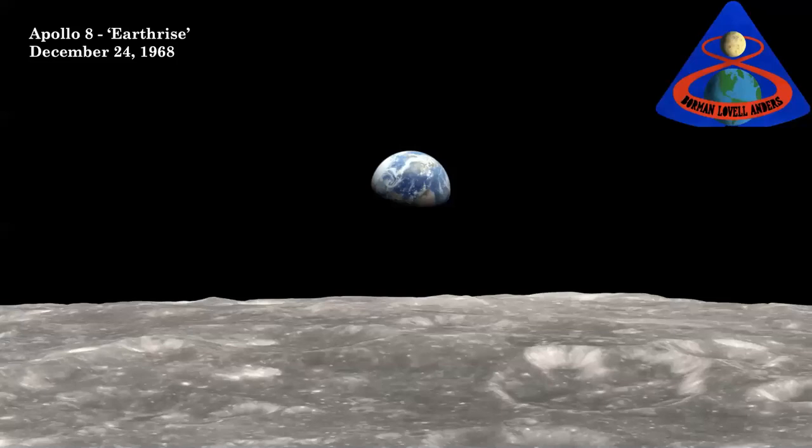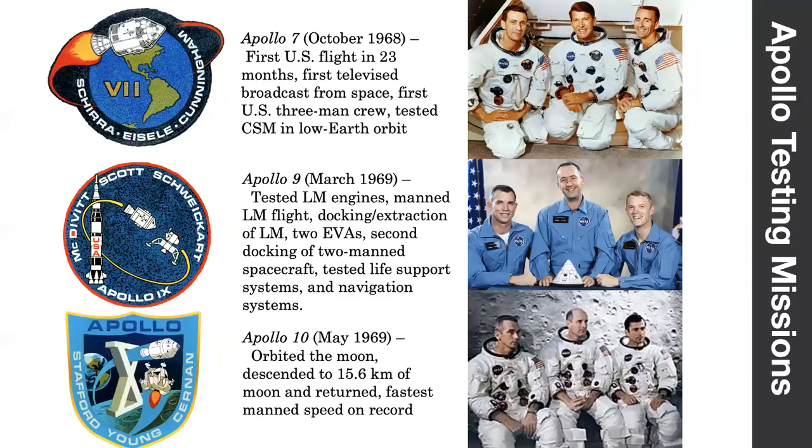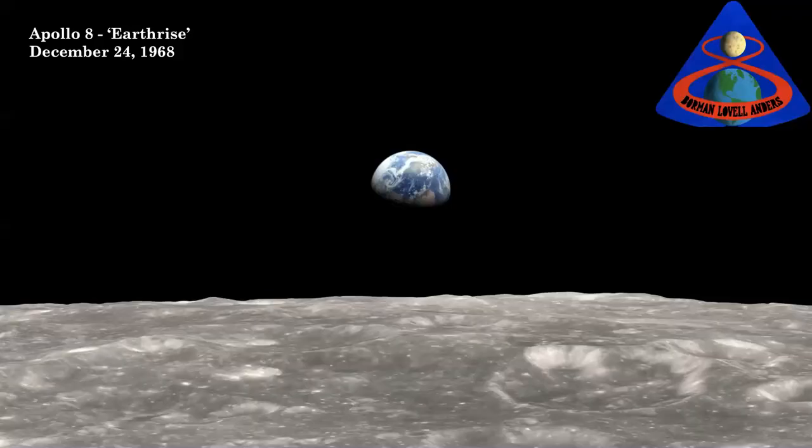So NASA moved forward its timeline, and they made Apollos 9 and 10 testing missions to make sure that they could launch the lunar module, that they could extract, that they could dock, that they had good life support systems, that they could do everything that they needed. Apollo 10 got within a couple of kilometers of the moon to test that they could go down and back up if they wanted to, but they didn't actually touch down. Just gotta be sad.